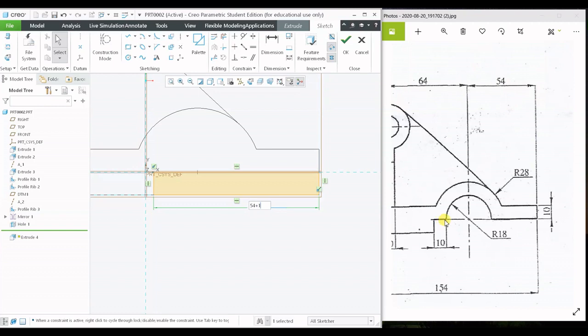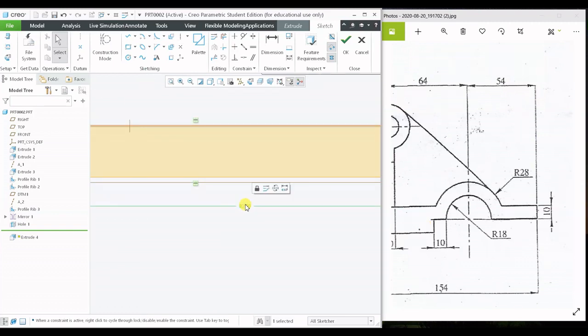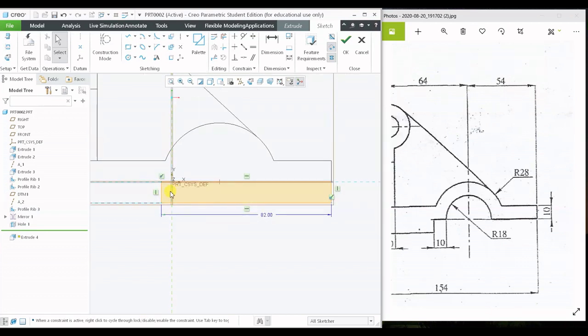I'll add 18 also, plus the next distance of 10 units. I'll press OK, and the total is 82 units.